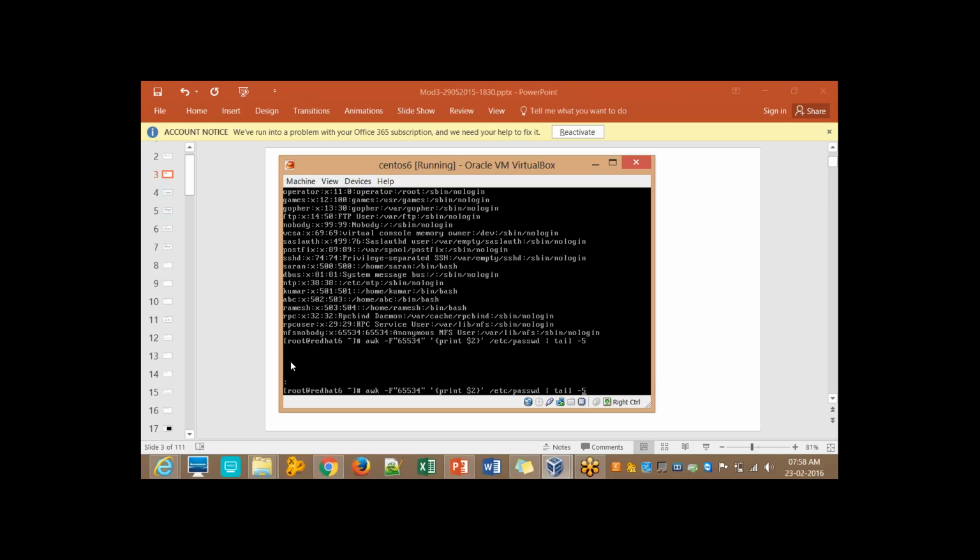Now, if you have a question, what if I want to print the second column as well as the third column, or second, third and fourth column, or second column and seventh column? The format is say $3. We'll change the separator so that you can print multiple columns. Based on 65534, you have $1, 2, 3. That's why if you use colon as field separator, you have $1, 2, 3, 4, 5. There are multiple fields that you can print.